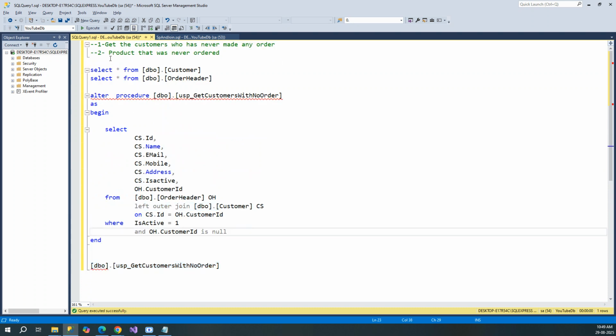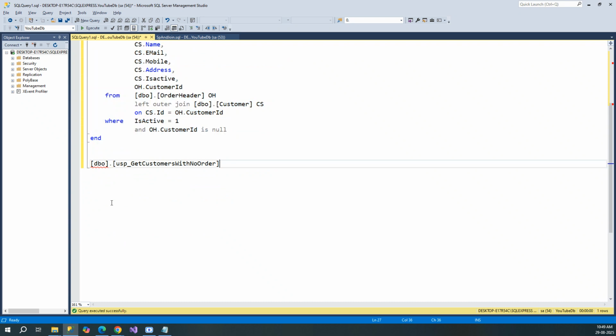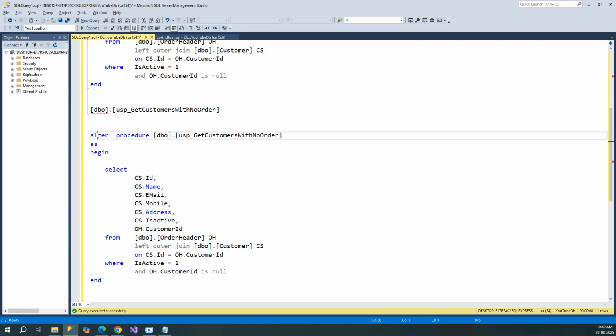Now let's work on the second one, products that were never ordered, right? So let me just copy the structure of this stored procedure. I'll say create, and I forgot to add set no count on in the previous one, but here we will do it.